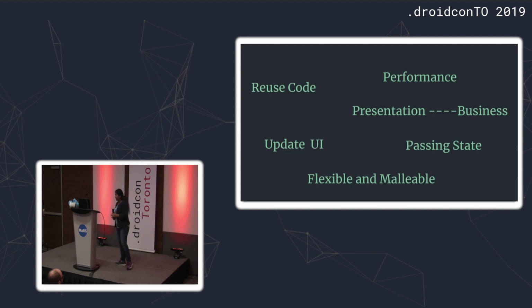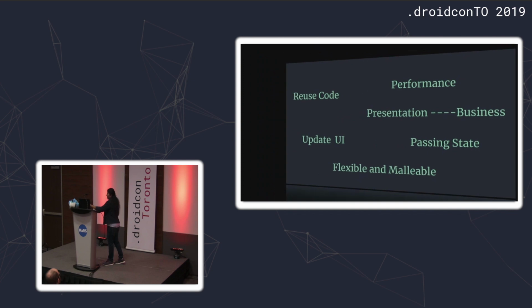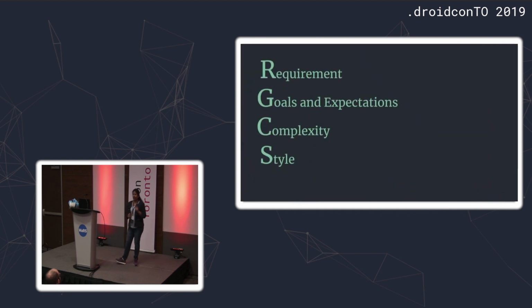Now, there are certain things that you need to consider while choosing a state management. Say, for example, if you are reusing your code several times in a single app, or you're updating your UI very frequently, or if you want to separate the business and the presentation logic, which is very important, or if you're passing a state from one screen or one activity or one view, then you go for state management. And also, there are a few more points that you need to consider. Understand your requirement. Say, for example, I have a simple page with a counter and the text gets displayed depending on the counter that you click, either increment or decrement.